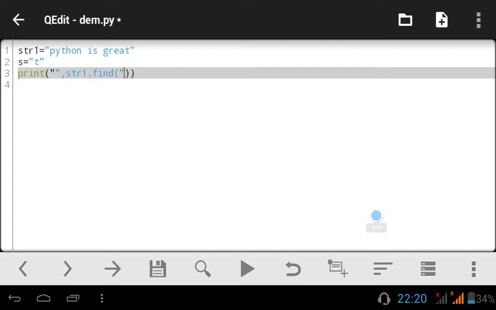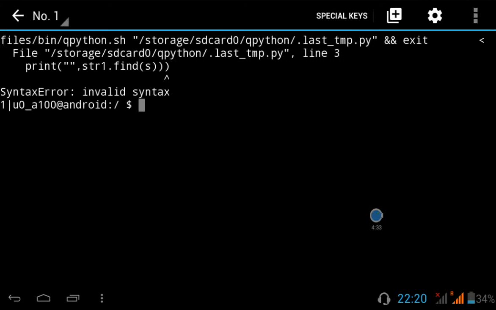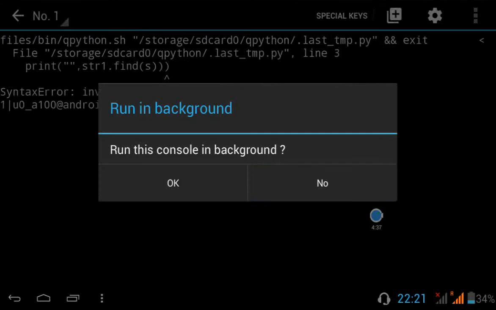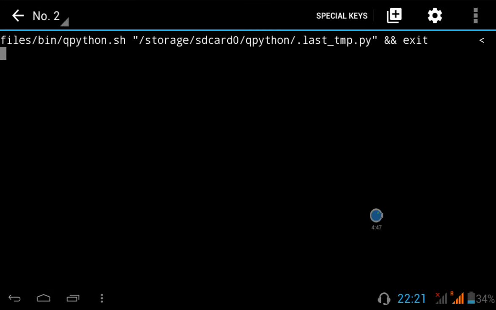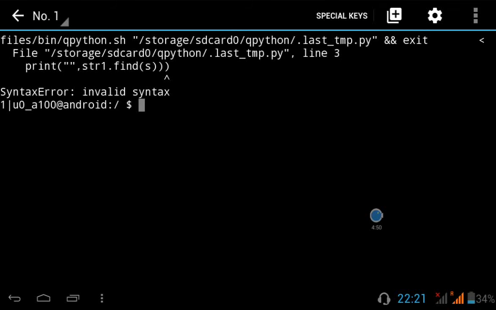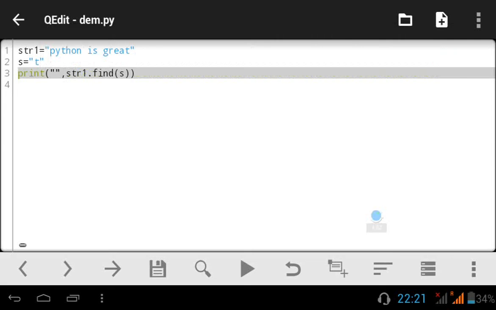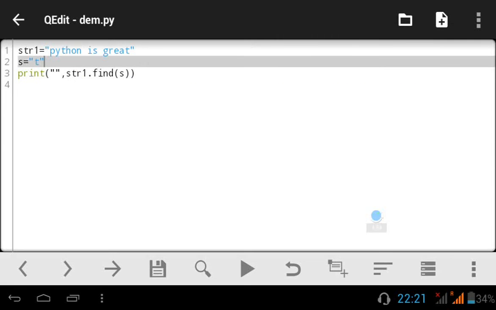Let me delete this. I want to find the s. What's the error? Actually I put 3 brackets. That is the main problem. Now with one bracket fixed, it has printed 2 because there are 2 t's, so it has found it.